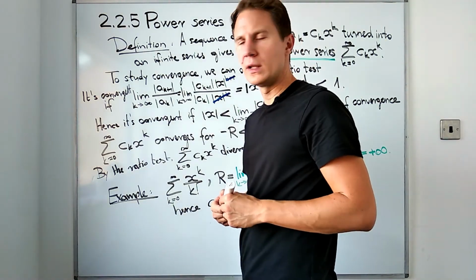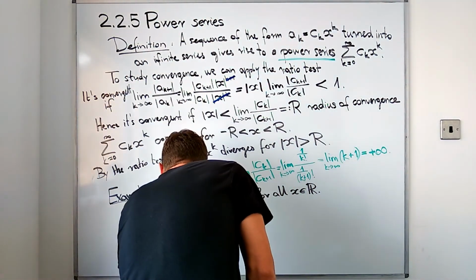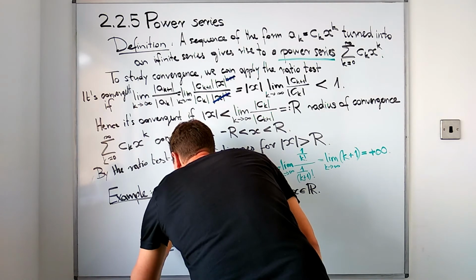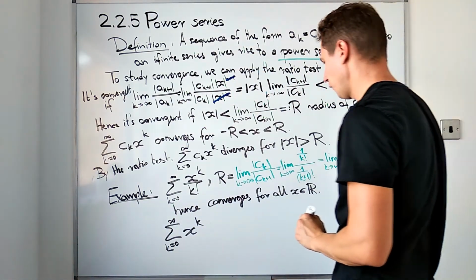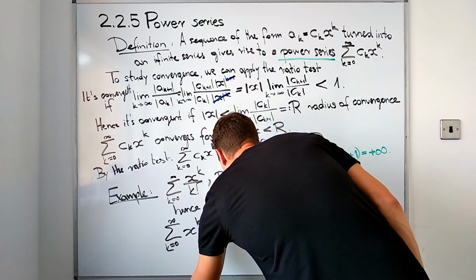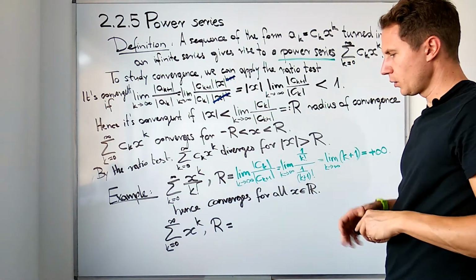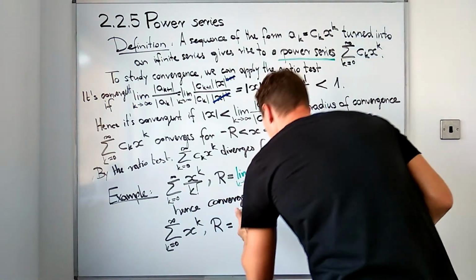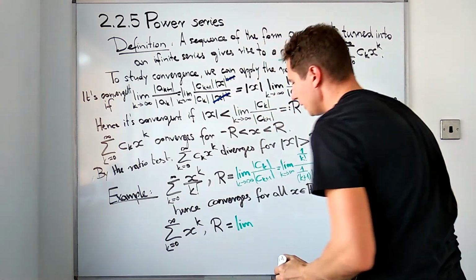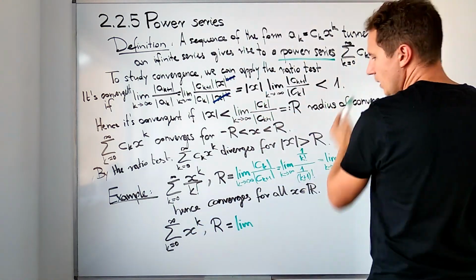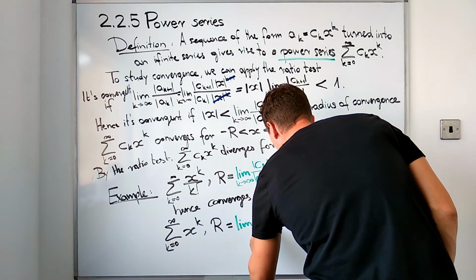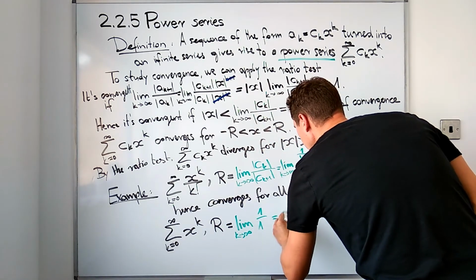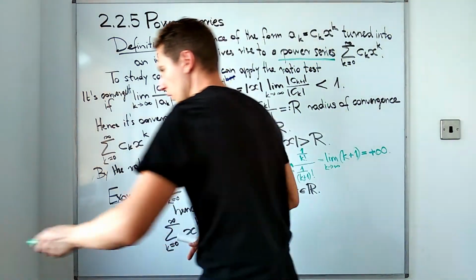Now, the other example I would like you to consider is simply the sum of powers of x with k starting from 0 going to infinity. What is the radius of convergence for this series? Pause the video and input your answer in the box below. Okay, so for this series, what we have is simply ck being equal to 1. So what we really have is 1 divided by 1, which is just a constant sequence 1, which will have the limit, of course, being equal to 1.